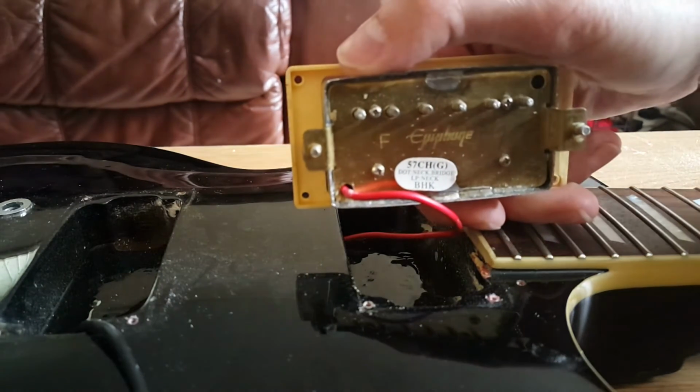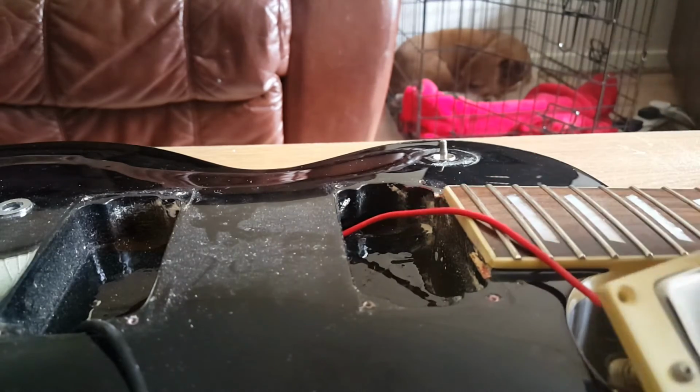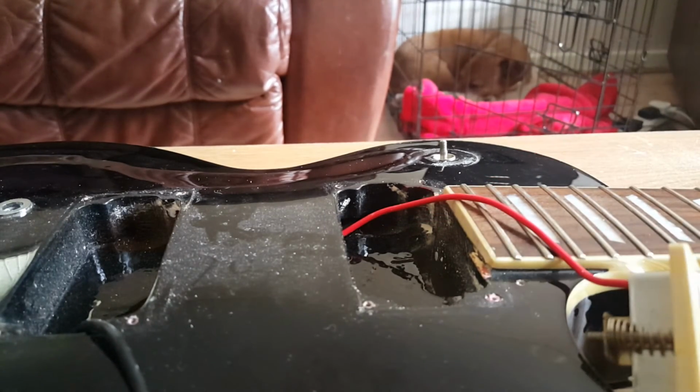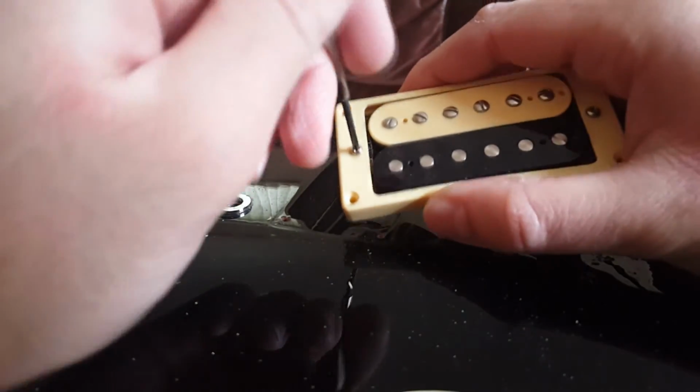Yeah, it's an Epiphone pickup. I don't know exactly the model. This guitar is from 2004, I think it is. It's either 2004 or 2005, Epiphone Les Paul Standard. So if any of you guys know the pickup, you can always let me know later on in the comments below.